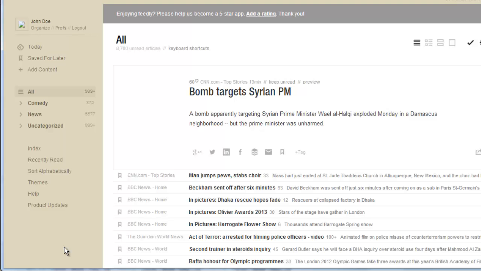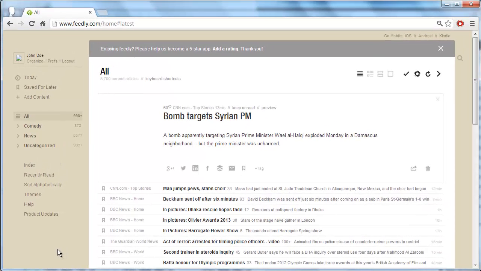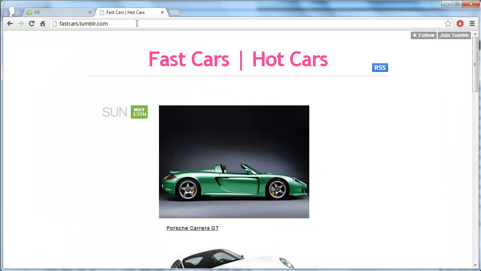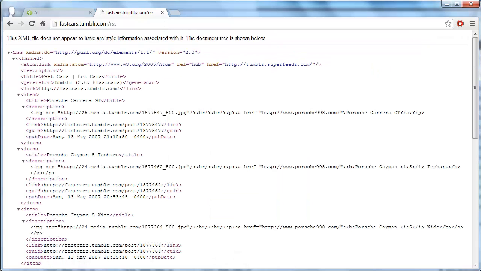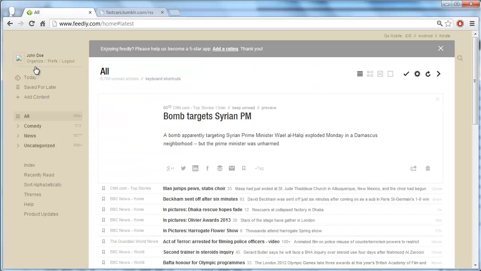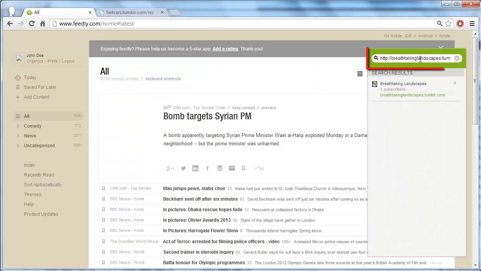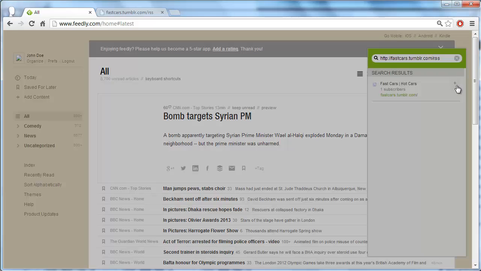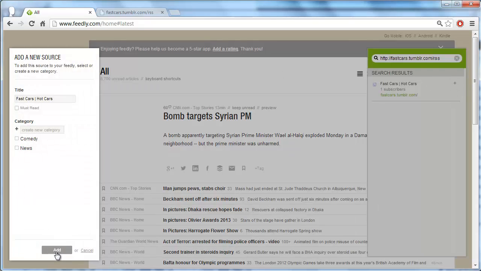Alternatively, you can select an RSS feed that you have found yourself by using a URL. Here you can see that we have opened another tab with a Tumblr page loaded. To add this to our RSS feed, we need to enter /RSS after the homepage URL and then copy this address to the clipboard. Back in Feedly, click Add Content again, and in the text box at the top, paste the URL. Wait for a moment for the content to load below, and then just click the plus icon as before, then click Add on the left.